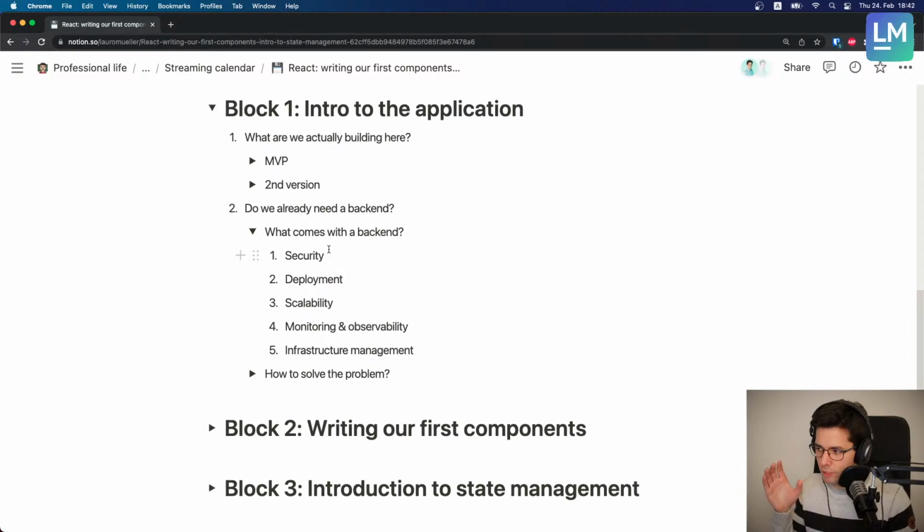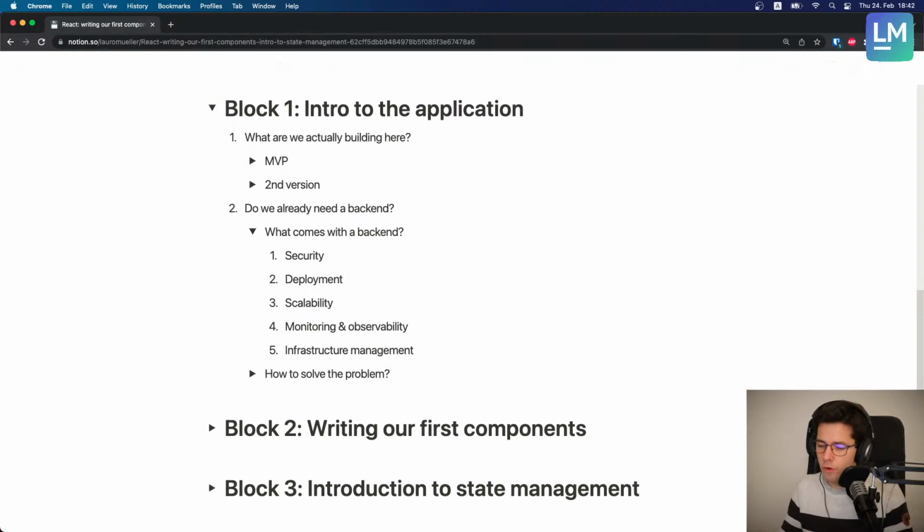You know, you expose an API without proper security, without proper mechanisms to prevent, I don't know, DDoS attack or something, or without proper authentication, is a big problem, like a huge problem. So security is something that we need to really worry about.